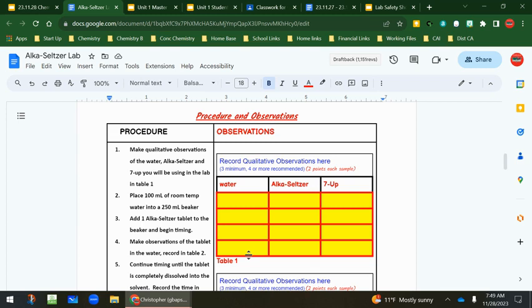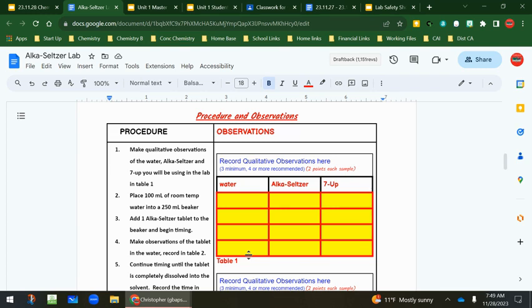We rely on sight tremendously. Getting you to describe what you see is normally not a problem. Okay? You can also use your sense of smell. Now, if there is no odor, you can write down no odor. That is still an observation. If there is an odor, write down that there is one.